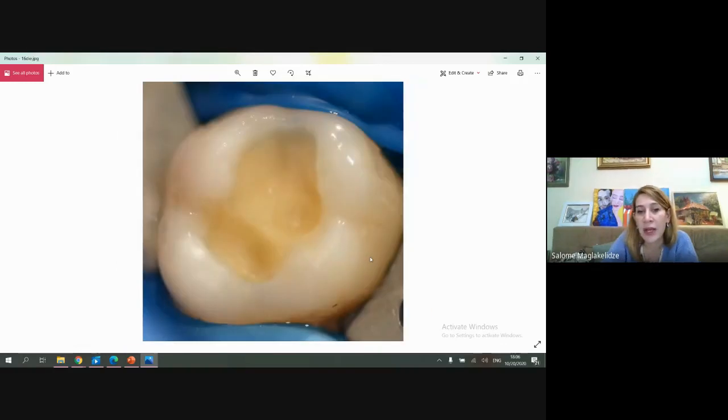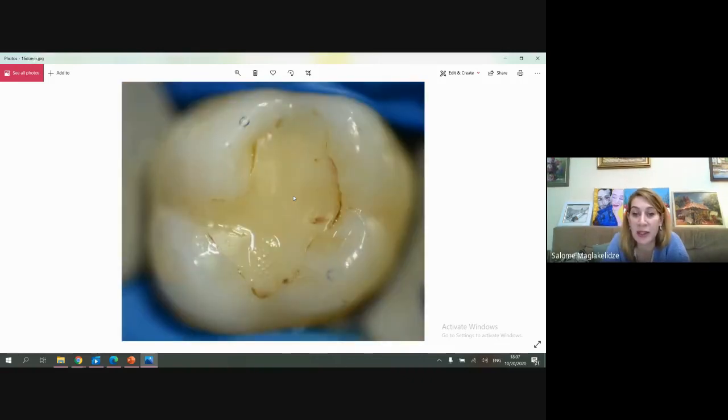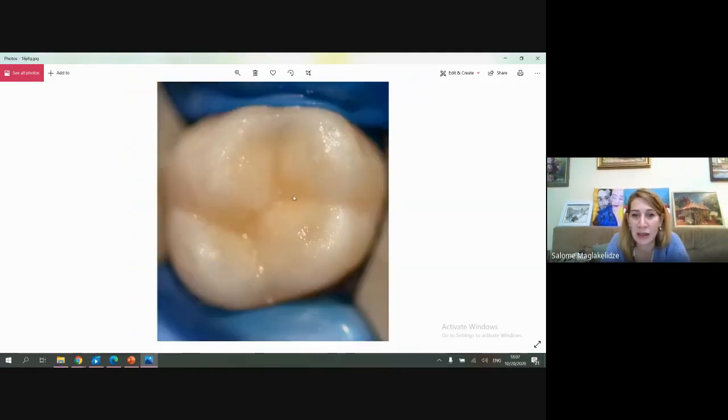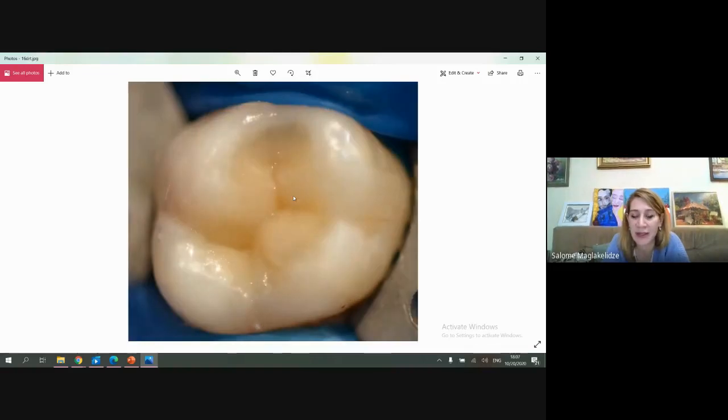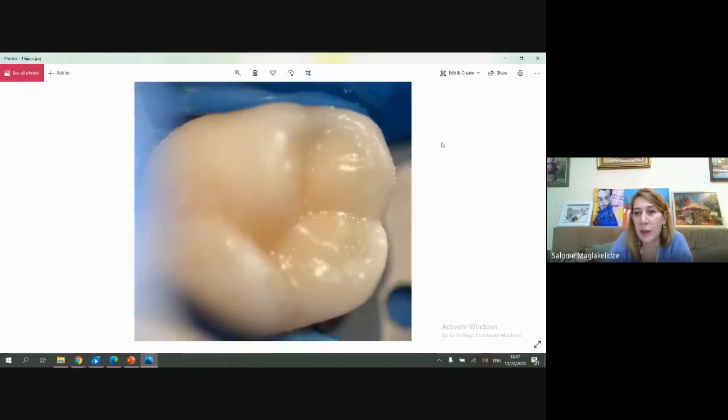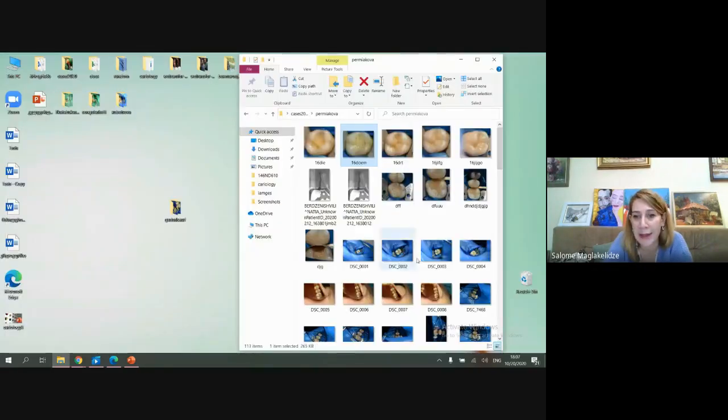Yeah. So here we took out all the decay and all the restoration, and now you can observe what kind of color the dentin is and how sound it feels. Maybe you couldn't feel it, but visually you can see the difference between the dentins. This is the last look, and in this case, the patient has severe wear of teeth, and we also worked on her occlusion, and we raised her canines and made the anatomy more adjacent and fitting to her mouth. So yes, this is one case.